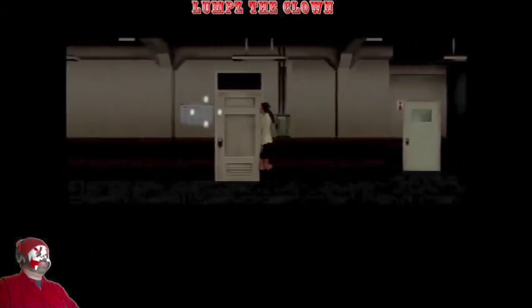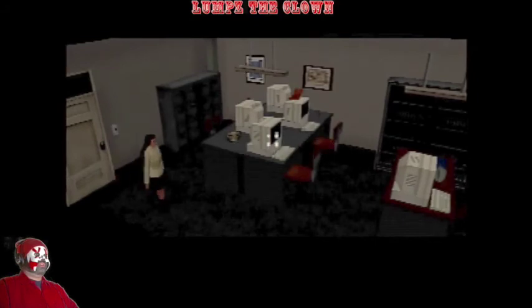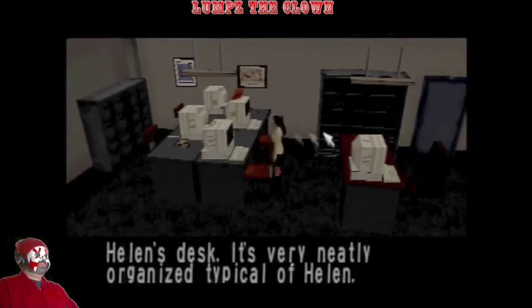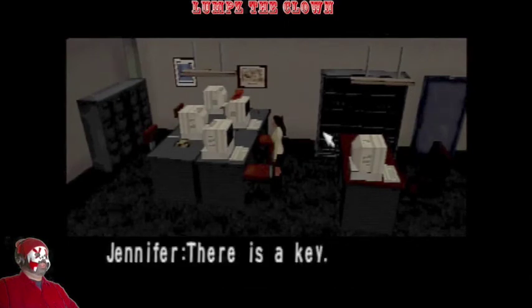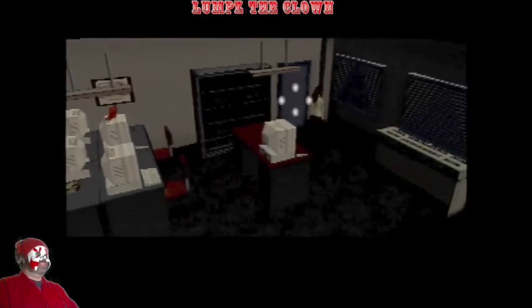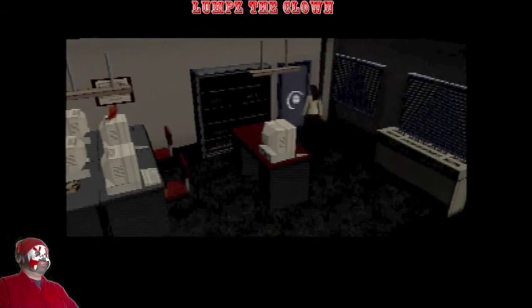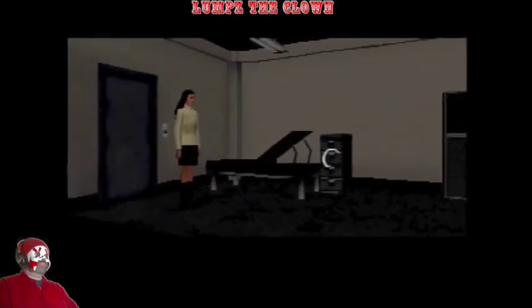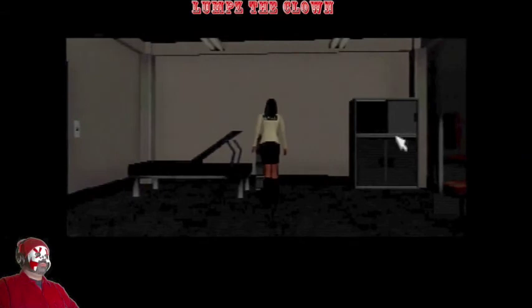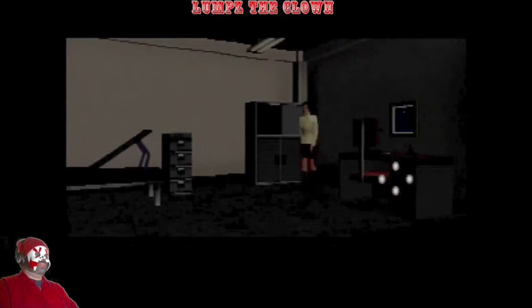Alright, if I recall correctly, yeah, this is the door that leads to the laboratory. Okay, good. Is there anything in here I can use? Helen's desk. It's very neat and organized. Blah, blah, blah. You have the office key. Okay, good. I believe the office key means this particular door right here, which leads into that therapy room that we were in earlier. So we're going to check it out. Okay, patient's charts. We're going to check out this desk too, and hopefully Scissorman doesn't get any bright ideas.